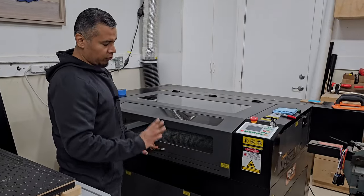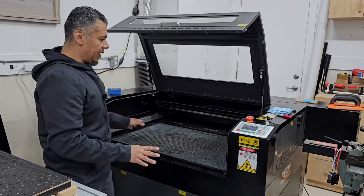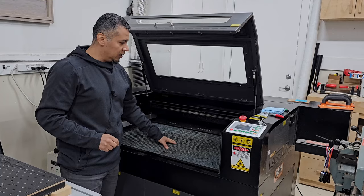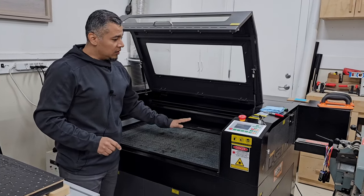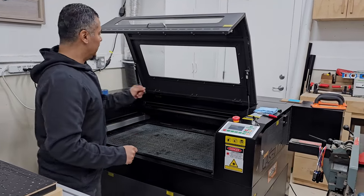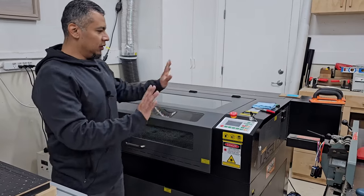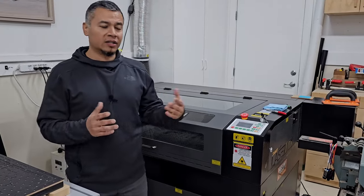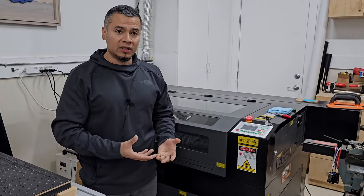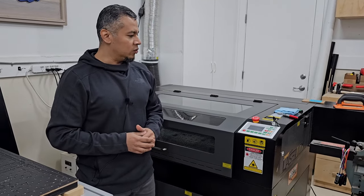This is a Laguna 100-watt laser. It's been the workhorse for a long time — a two by three foot lasering capacity. We cut a lot of our templates on here as well as do a lot of engraving. This has been in the Wood Green Junkie family for about two to two and a half years. I love it. Down the line I may upgrade to something more dedicated to engraving or cutting, but this one will stay with us.